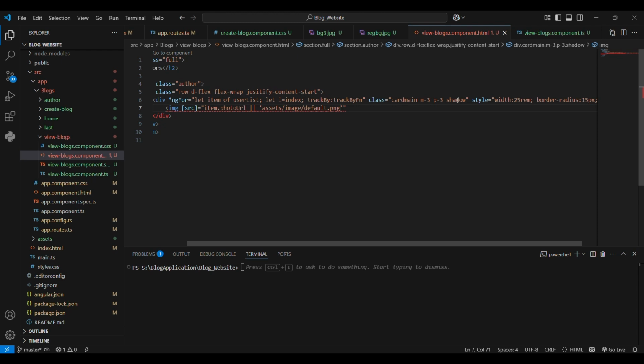Then if there are any issues, we need to handle the error, so error on imageError.